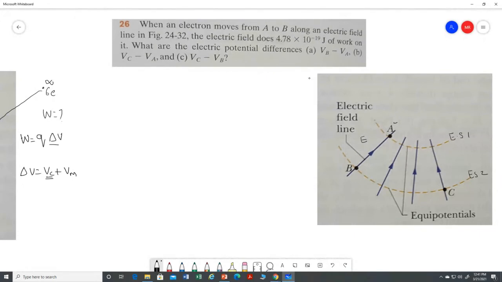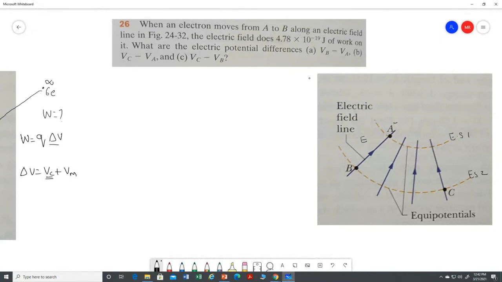We already studied, my dear, if you want to move the charge from one surface to another surface, you will get work done. Am I right? If you want to move the charges on the same surface, what should your work done be? 0. We already studied this in the theory. So if you move the charges from one point to another point on the same surface, your work done will be 0. But if you move the charges from one surface to another surface, you will get some value. So that information today we are going to use for work done.